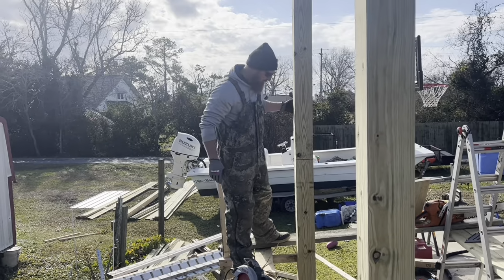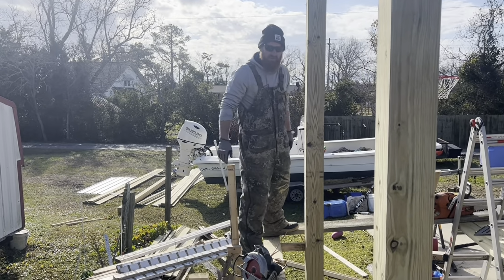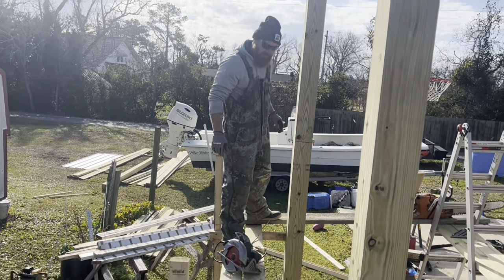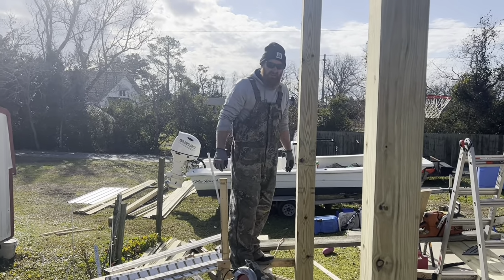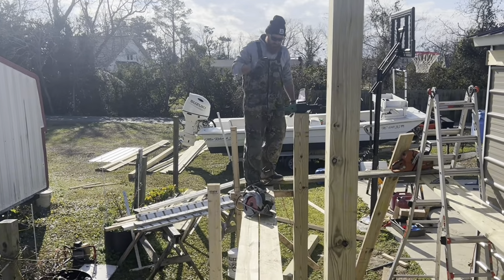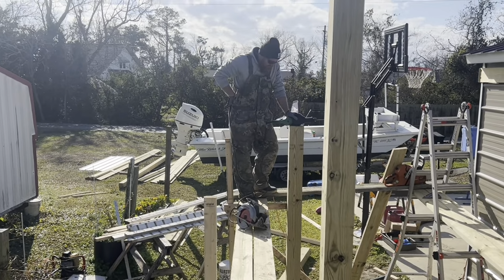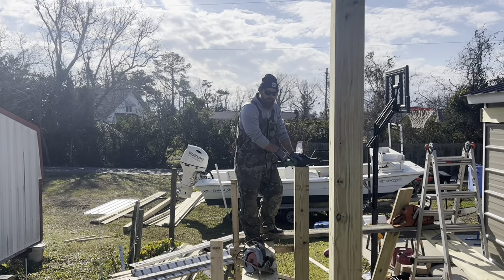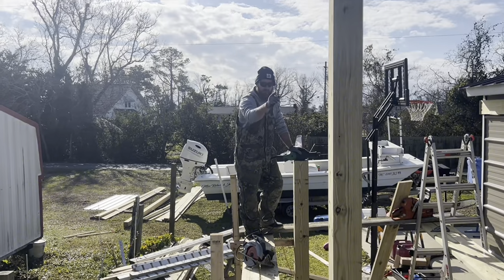Sawzall, cut the rest of it with the sawzall. I think that's a little bit more controlled than that chainsaw. Nice, easy cut, more precise. All right, that's how we're gonna do it, guys. Like you said, now we're gonna take a board with a level, we'll get a mark on all our other posts.